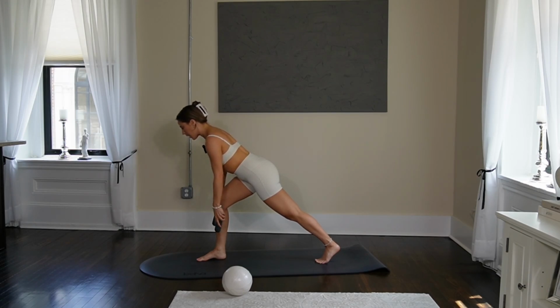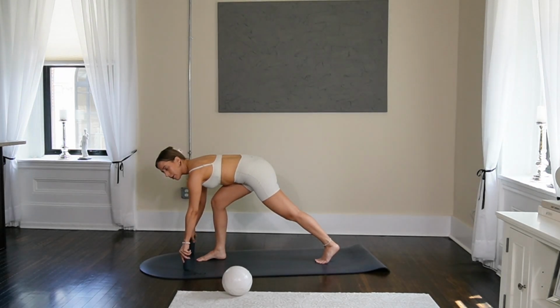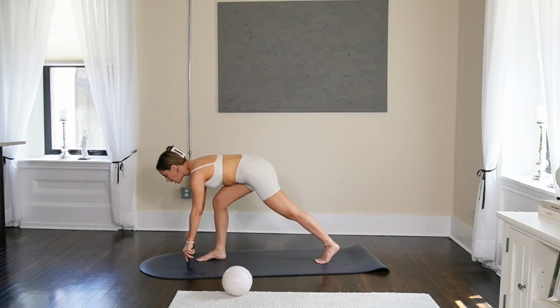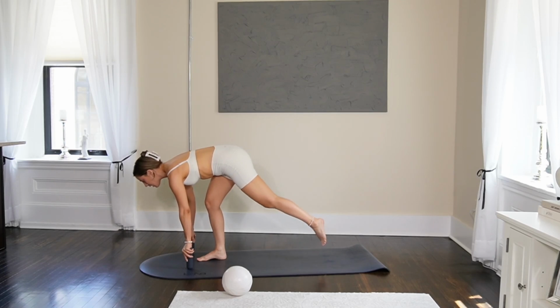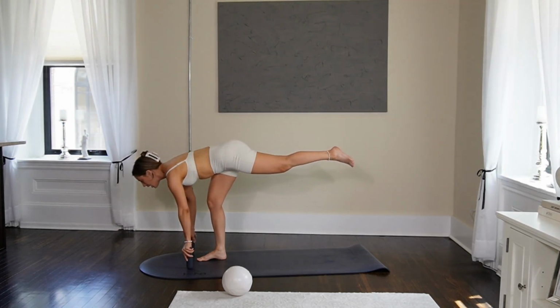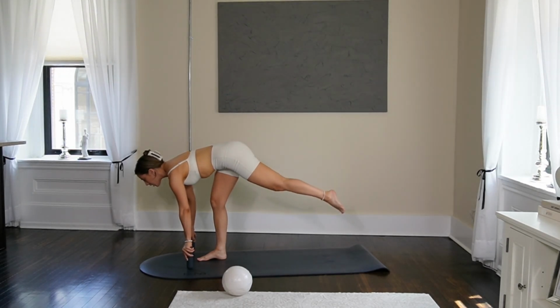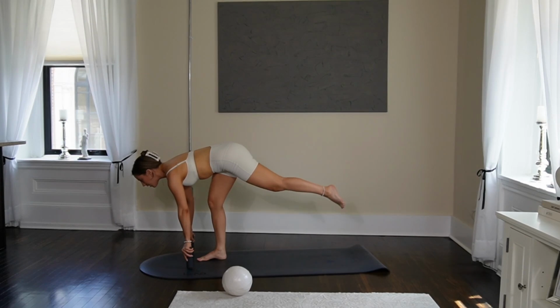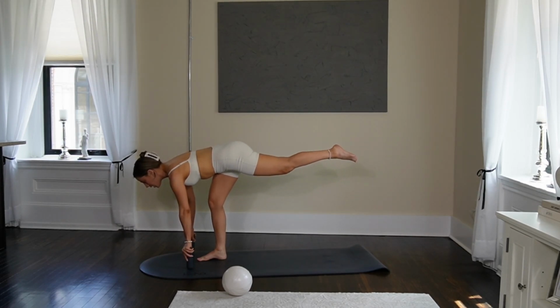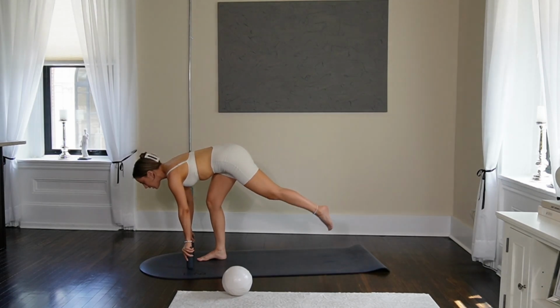Go ahead and flip those weights. You're going to bring them on the outside of that right foot here. Okay, gaze is going to be down. You're going to engage and put all of that weight down into that right leg. You're going to begin then to lift and lengthen that left leg back behind you. That right leg has a slight bend in it. Good. From here, go ahead and tap the ground down with that left leg and then lifting it on up. Good. Go ahead and tap the ground down, lifting it on up.